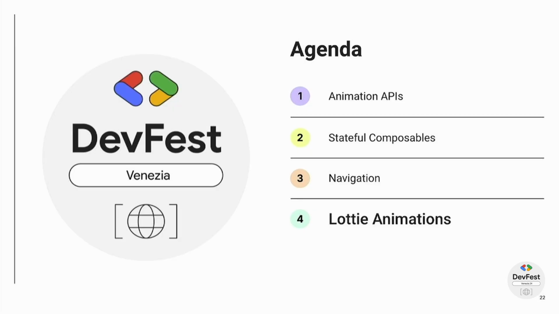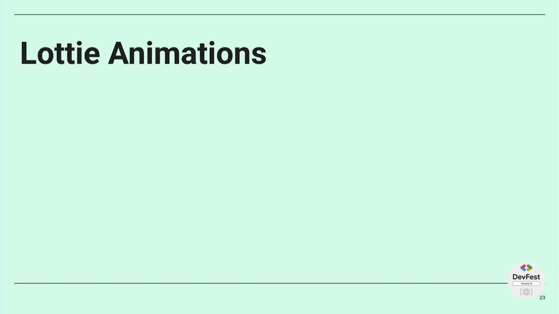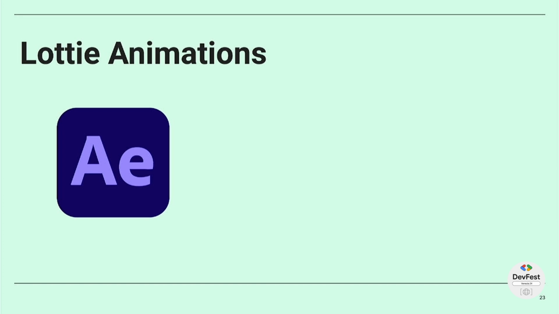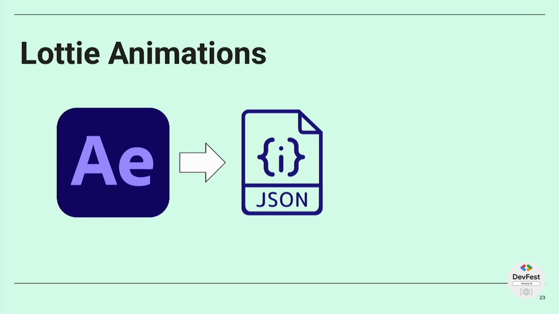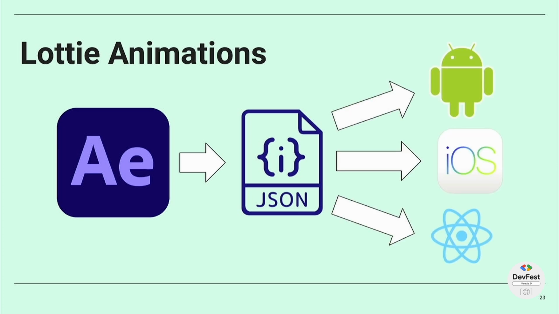Okay, we have the last topic for today, which is animated vectors. Most complex animations that you would see in an app use a library called Lottie. Lottie is a library created by Airbnb, available to Android, iOS, and other modern platforms. And it works in a way that is very convenient for designers. Designers can use Adobe After Effects or a similar platform, but mostly this one, to create vectorial animations. Those animations can be exported as a JSON file. And if we import this JSON file in our app, we can render the animations natively on the various platforms where Lottie is available, so Android, iOS, and others.